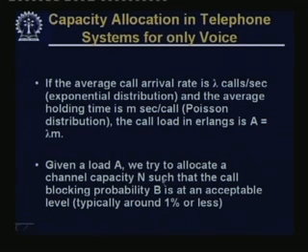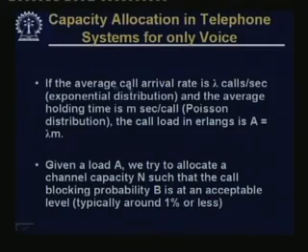Now, just one last point about capacity allocation. I mentioned that the service providers actually want to provision less than the maximum possible. But what would be the blocking probability if you provision it in a certain manner, let us say in the 3 stage switch? So, I will just give you the formula. If the average call arrival rate is lambda calls per second, which is an exponential distribution as people have seen for voice networks (for data networks it is different, we will come to that in the next lecture), and the average holding time is m seconds per call, which is Poisson distributed.